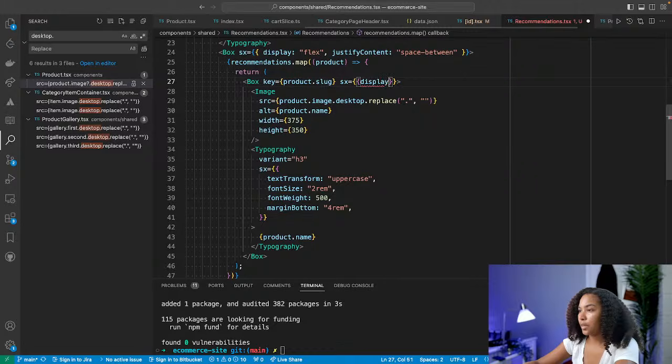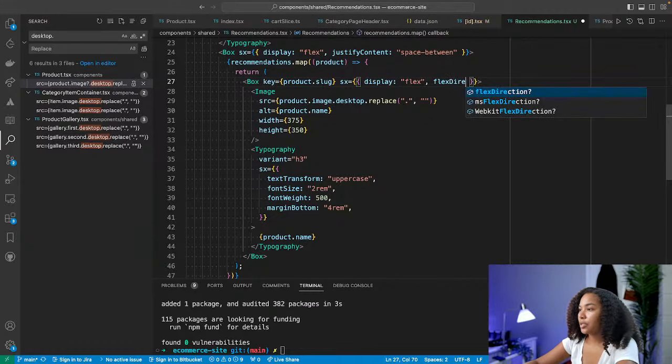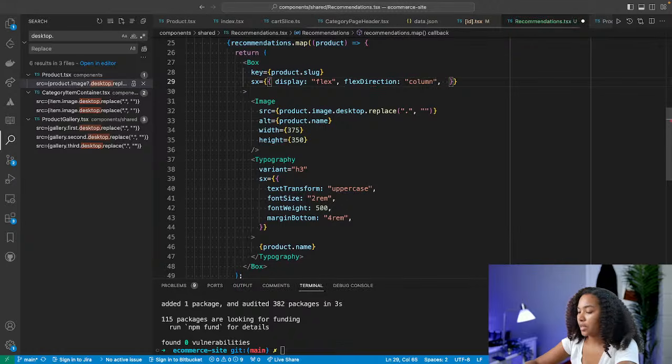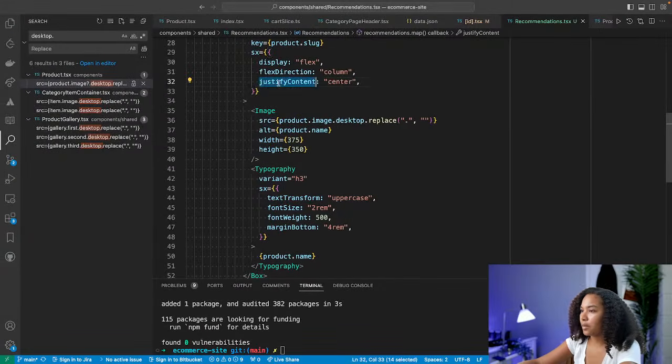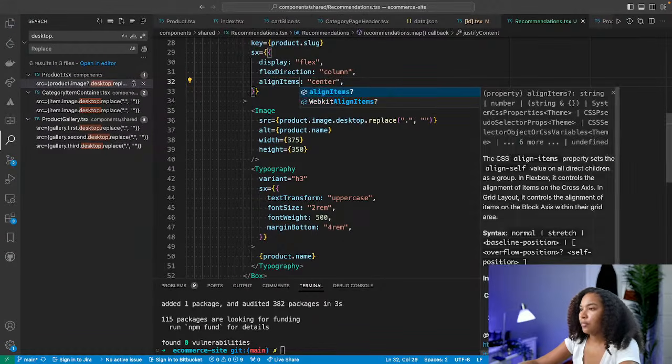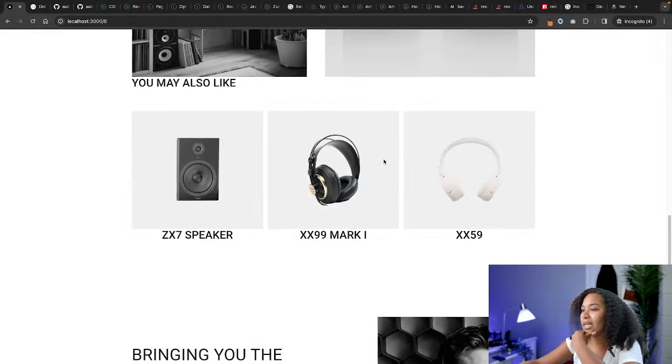So we'll say display of flex. We're gonna say flex direction of column, and then we'll say justify content to the center. Let me see if that works. No, it's align items I want.